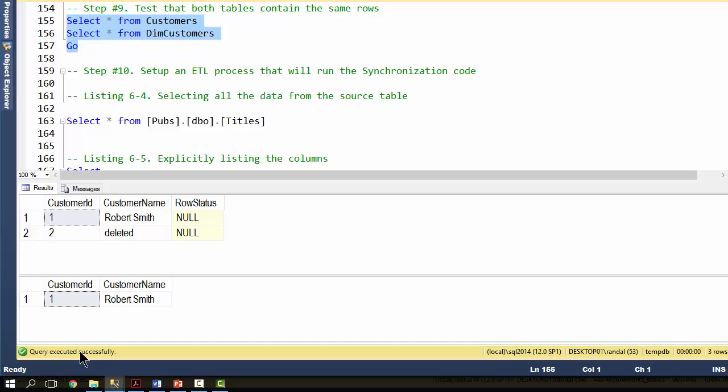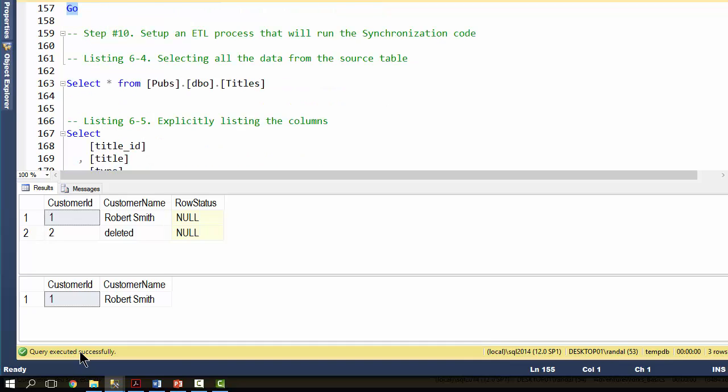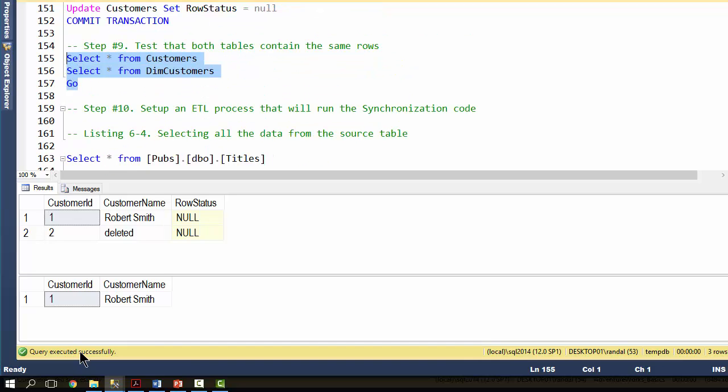But another choice would be to go through and put this complex code inside of a stored procedure. We'll talk a little bit about that towards the end of the module. But hopefully that gives you kind of a basic understanding of what incremental loading would look like. There are better ways of doing it than what I just showed here. But certainly it's a very workable way of doing it if somebody had planned ahead and designed their original source table accordingly.